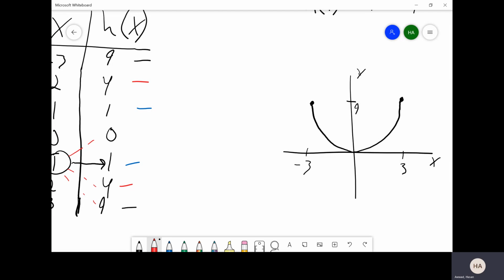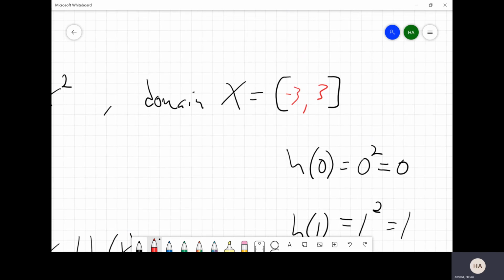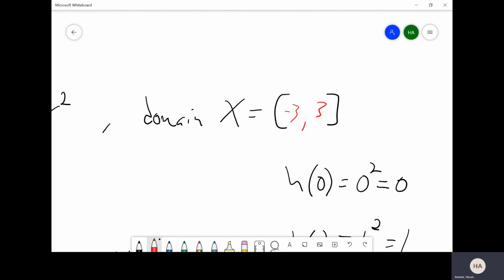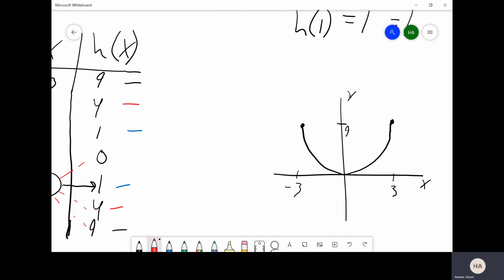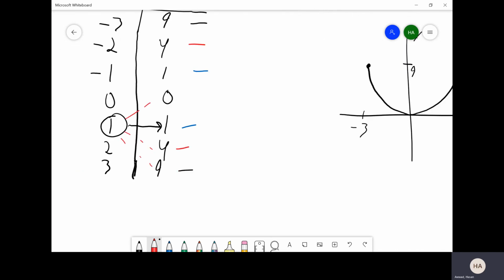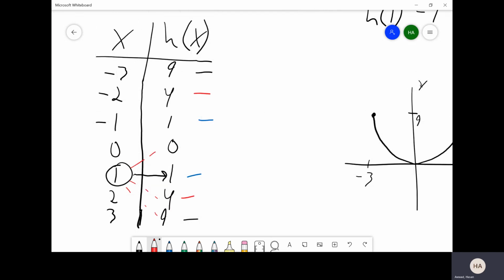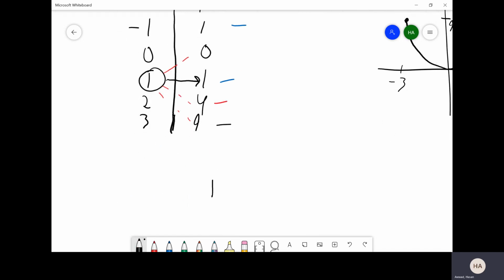And when we're talking about the range of this function, now that we've edited the domain, right, our domain now is from -3 to 3. Well, what's our range? Well, graphically, we can of course figure out our range by looking at this column here. It's just the set of outputs from 0 to 9, which means that it's just the interval of 0 to 9, right? Which means that our range hasn't changed. Our range is still very much 0 to 9.